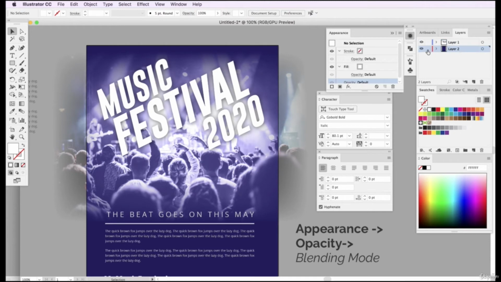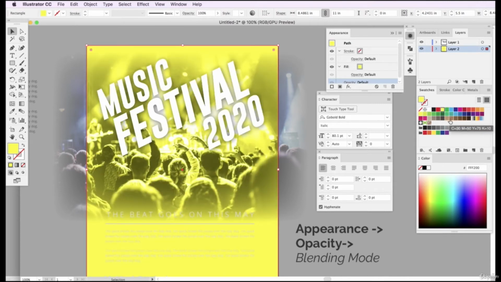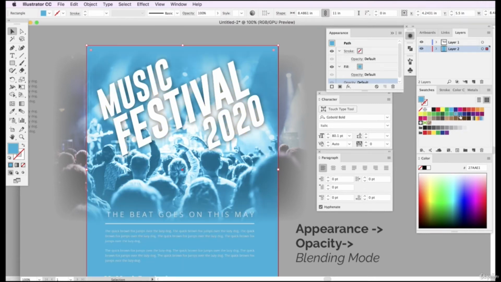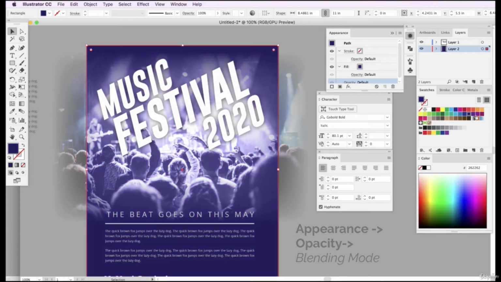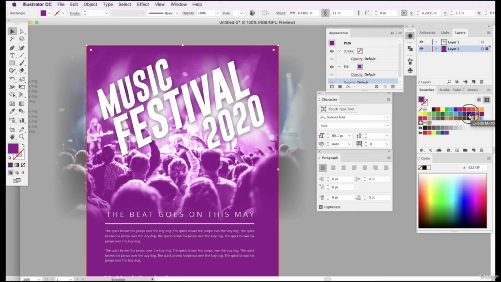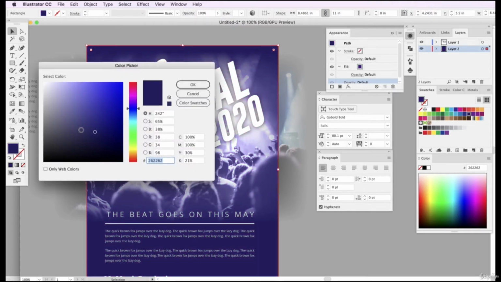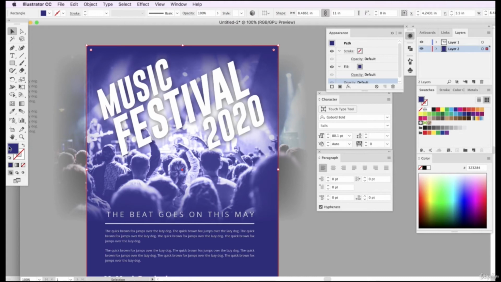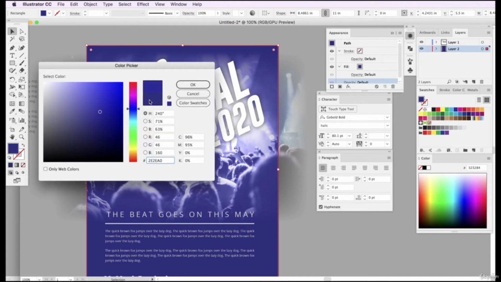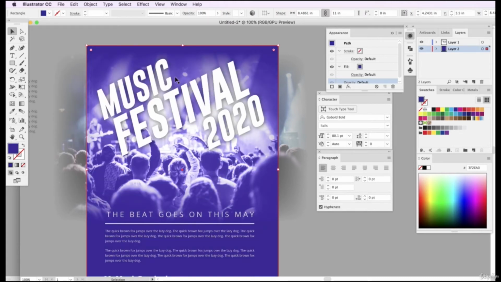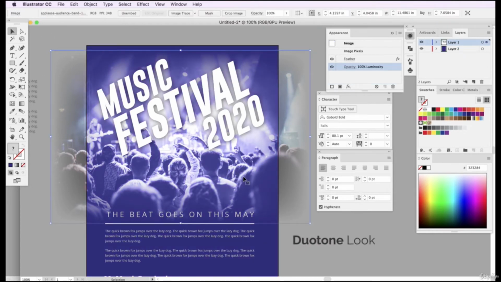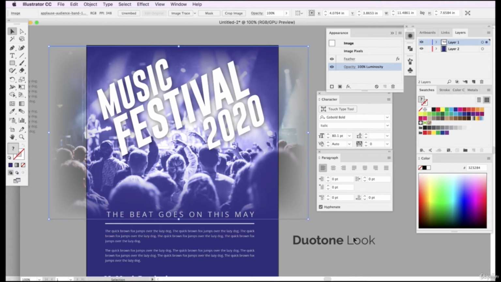So if I wanted to unlock my background photo and change this to yellow, let's go ahead and change it. You can see it changes with the colors, which is super cool. I love it. So let me go back to the purple. And really I can make this any color I want. So let me double click my fill and make it a little bit brighter. Maybe add a little bit of purple more. Oh, that's too much. But it almost has a duotone look to it, if you've ever heard of duotones in photography. So I love it.